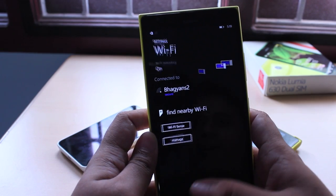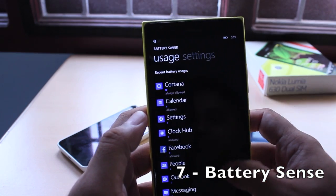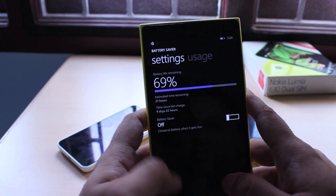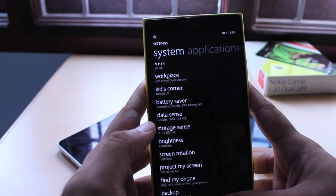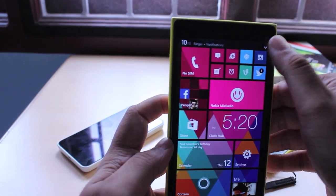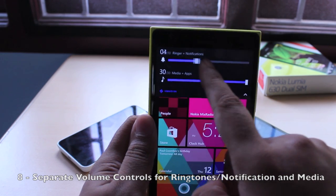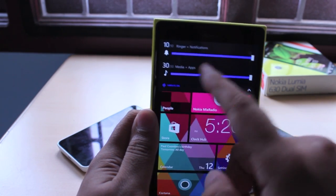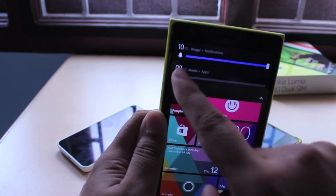There's also a cool new feature called Battery Sense, which tells you what apps are using your battery. You can see here that Cortana is using a bit of battery life. It also tells you how much battery life is remaining, and there's a battery saving mode that conserves battery life when your battery falls below a certain percentage. Apart from that, there are now separate volume controls — when you press the volume button you'll see separate media volume controls and separate ringer controls, so you can change your ringer or notification tones while keeping your media loud, or put everything on vibrate, all from one place.